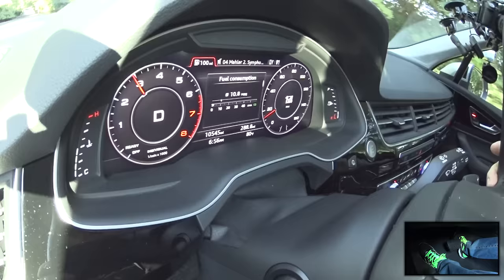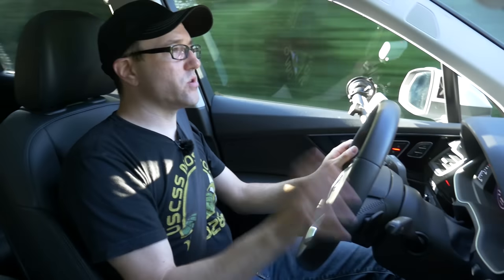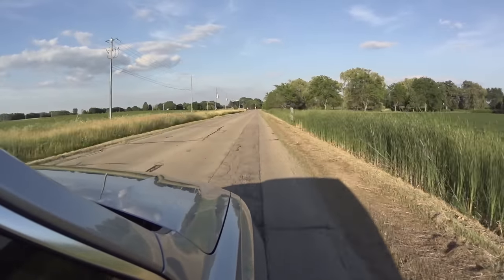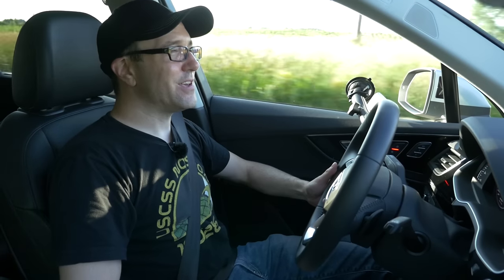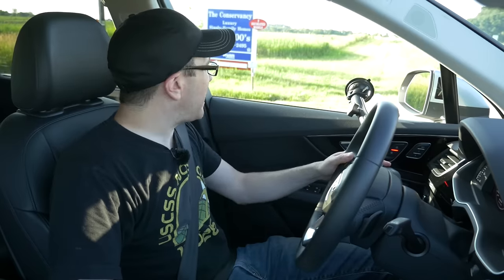Acceleration. This vehicle is so refined. The engine is so smooth. You get a really strong sense of torque. You get pushed back in your seat. You're never going to feel like this thing is slow despite its weight. One thing that surprises me is I can't believe that it's supercharged - you would expect some supercharger whine, some type of sign, and you really can't tell. Now we're on some choppy pavement and this is where the body control and ride control really stands out. You feel your fillings getting knocked around in most cars. Here, you feel it, but it's so isolated before it hits your seats and transmits through your body. It's really impressive.